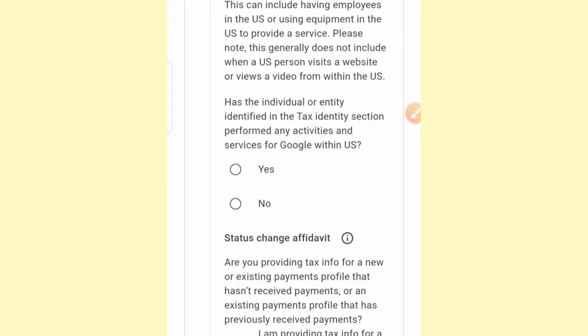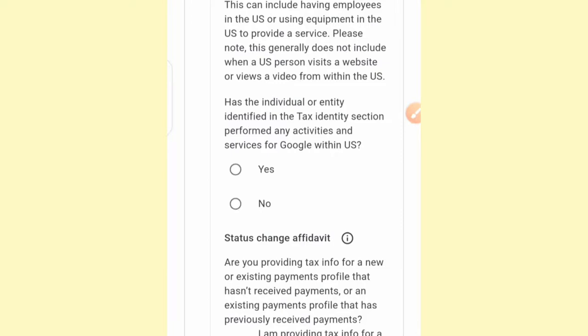This can include having employees in the US or using equipment in the US to provide a service. Please note, this generally does not include when a US person visits a website or views a video from within the US. Now back to the question, has the individual or entity identified in the tax identity section performed any activities and services for Google within US?